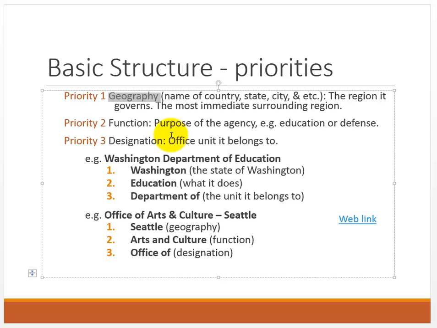This does not mean the actual physical location of the office, but it's more of the geographic region that it governs. So for example, the U.S. Department of Education may be in Washington, D.C., but because it governs or it has the function all over the country, we will consider it as a United States federal agency, not a Washington, D.C. agency.